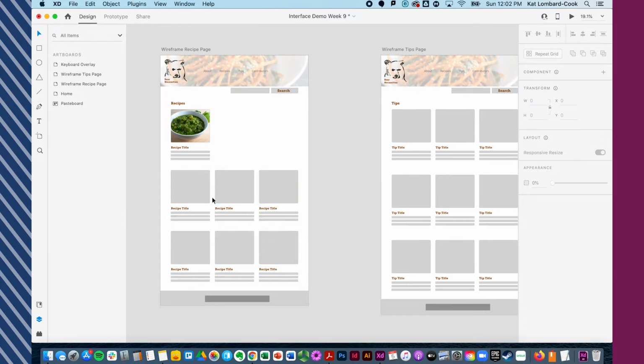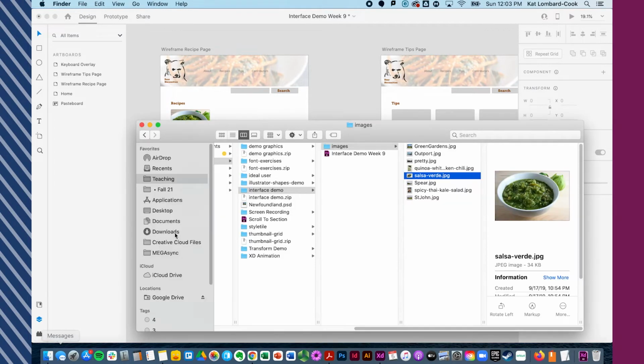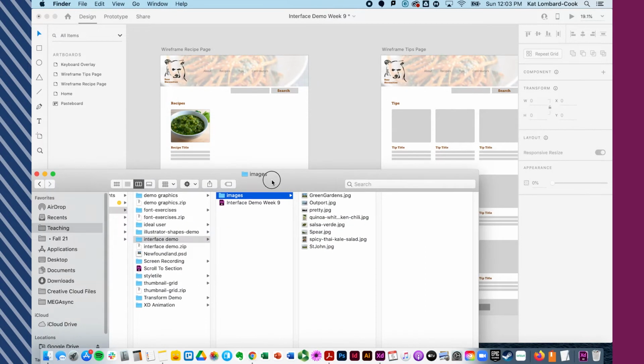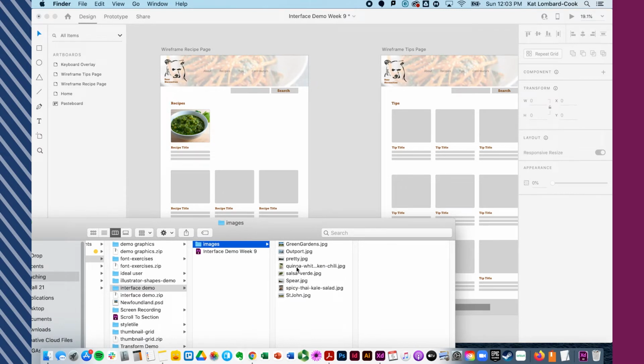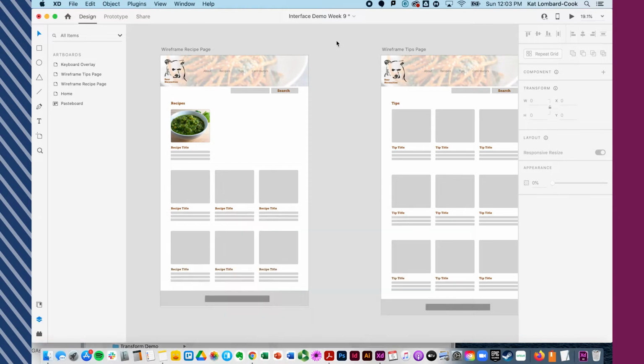So in order to see when I'm moving around my lovely little recipe tiles here, I'm going to drop some images into these boxes. Now you're going to be working on wireframing starting next week, so you'll start to understand why in the wireframe I've just got my gray boxes. But in order to show you how I can move content around, it's going to make more sense if you can see some images and can tell the difference between all of our 6 boxes here. So I did throw some images into a folder here for you. Some of them are food, some of them are just generic pretty images, so that we can have something to look at.